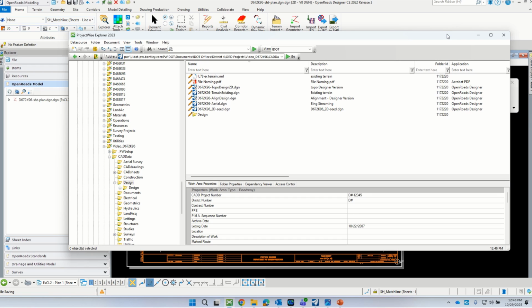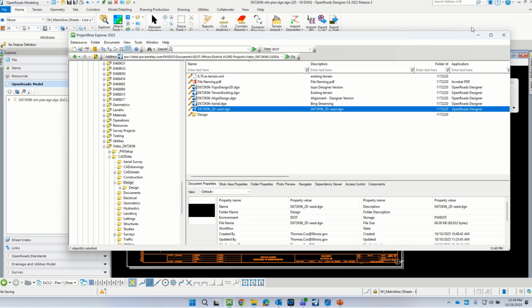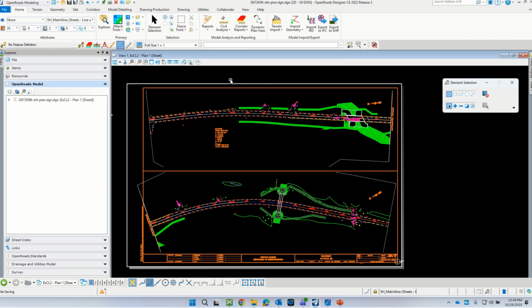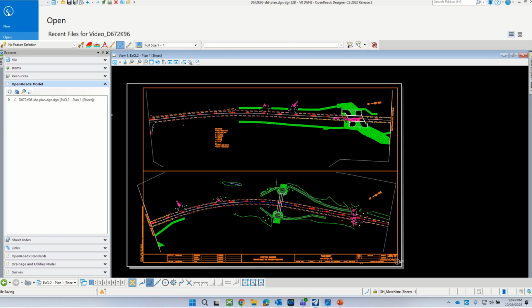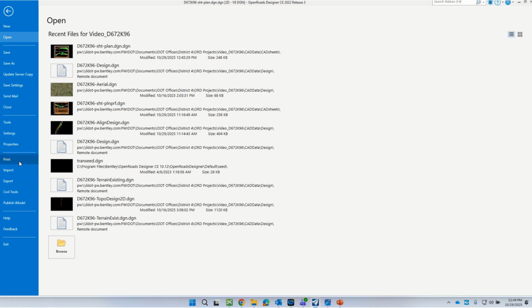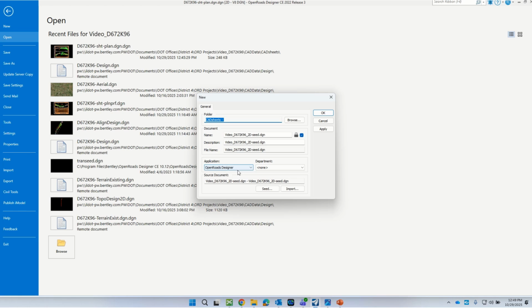So just like in the past, in order to create that file, we've got a couple methods that we can use. If you're at District 6, I had mentioned that the CAD manager typically puts a seed file in this folder. So you could use that seed file if you like, or of course the other method is to just go to File and New. Which that's what we're going to do this time anyway.